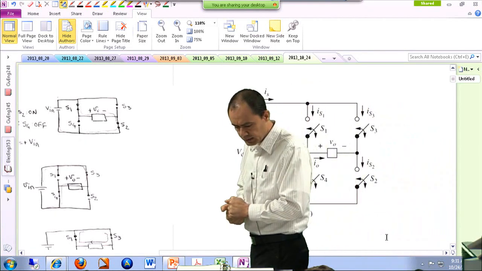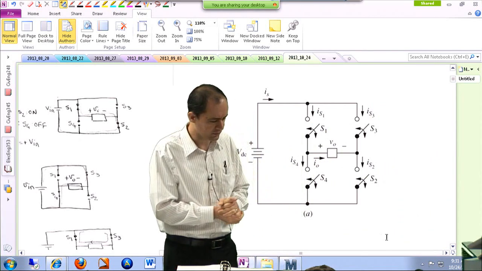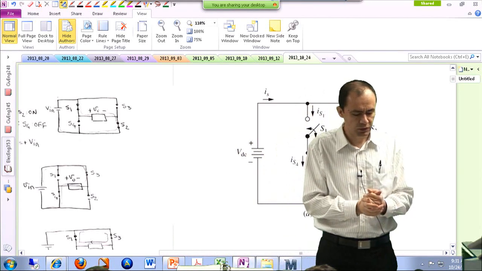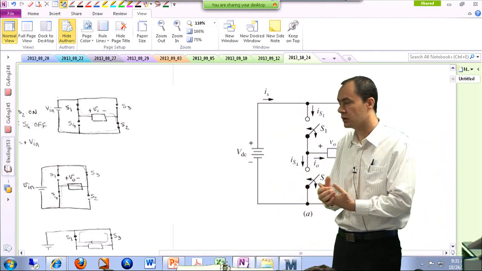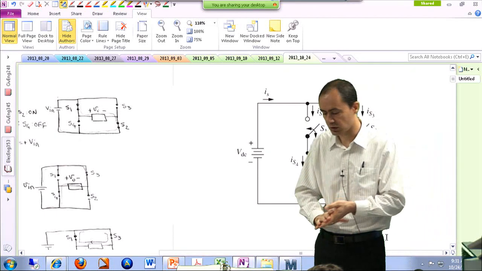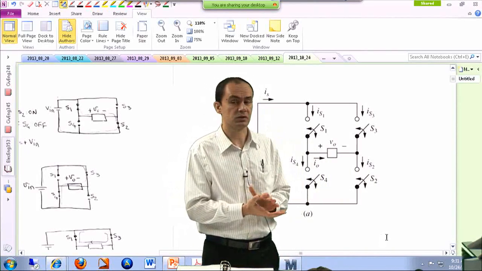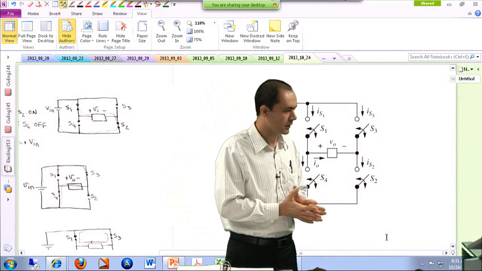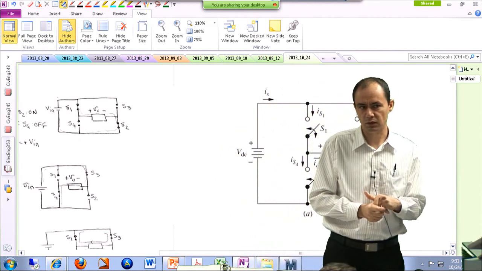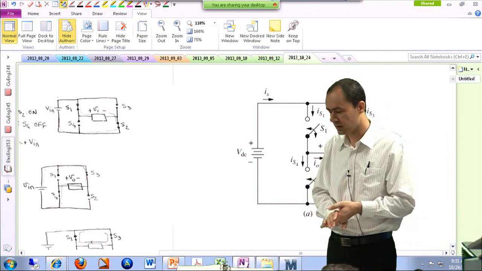What we're going to do today is start talking about inverters. Applications for inverters are pretty much whenever you have an electric motor and that motor is an AC motor, like for instance an induction machine or a permanent magnet machine, a synchronous machine. The signal that you have to feed to this electric motor should be AC. Now what if you have a DC source? Then the inverters come in.